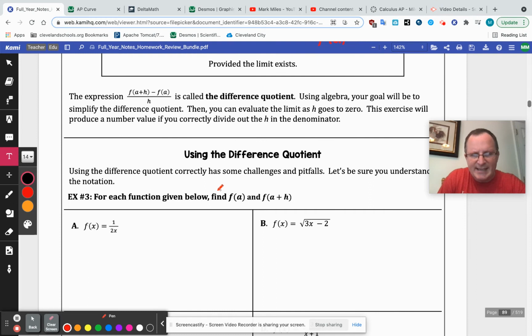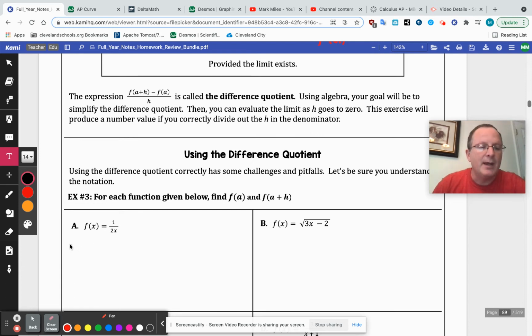So what it's asking you to do is not to find at a particular point or anything. Just find out what f of a plus h is and what f of a is. That's all we're doing. Okay, so it's like it's getting us ready. So like this would be y2, this would be y1. So it's getting us ready to use those two things. Okay, so I kind of like that. It's incremental. It's good.